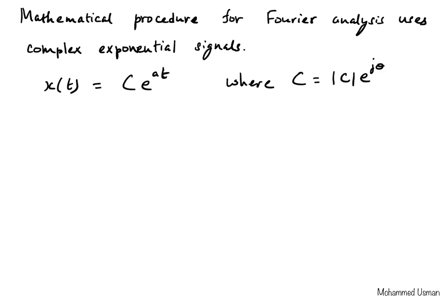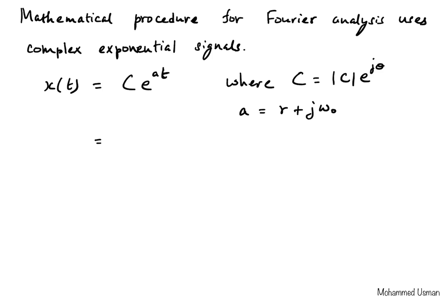So we are representing this complex number c in polar form as c e power j theta, and the complex number a in rectangular form as r plus j omega naught. We have done this process in lecture number 3, so you can review it in detail, but I'll just give an overview in the context of our discussion now.